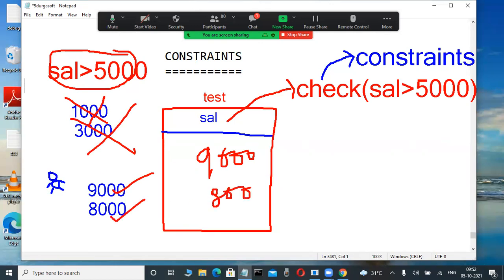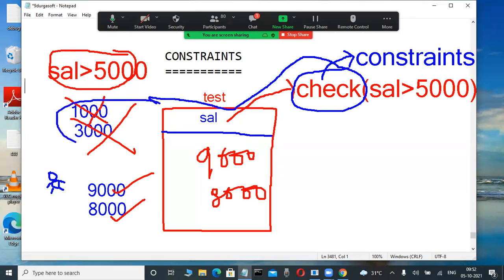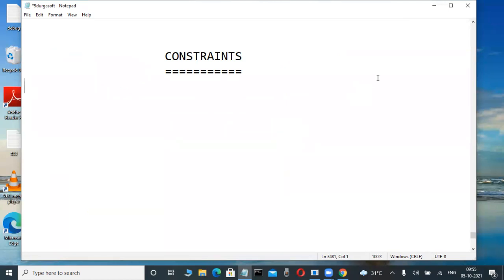That's why, what is a constraint? Constraints are keywords, some predefined clauses. Whenever we use them, we are maintaining valid data. Constraints are used to stop invalid data entry based on conditions. Here 1,000 and 3,000 will be stopped as invalid data entry based on the conditions. That's why constraints are used to prevent or stop invalid data entry into our tables, really.